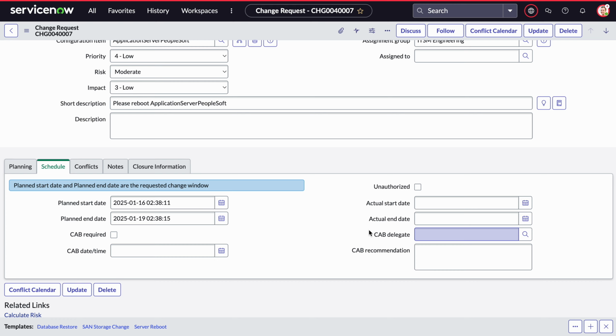So the requirement we have today is, can we add an info message that gets the time zone of the user viewing the change, pulling from the user record. So if you see planned start date and planned end date, I want an info message that says these dates are in the current time zone that you're currently in, which is XYZ. In order to do this, there are a few things that we would need to set up.